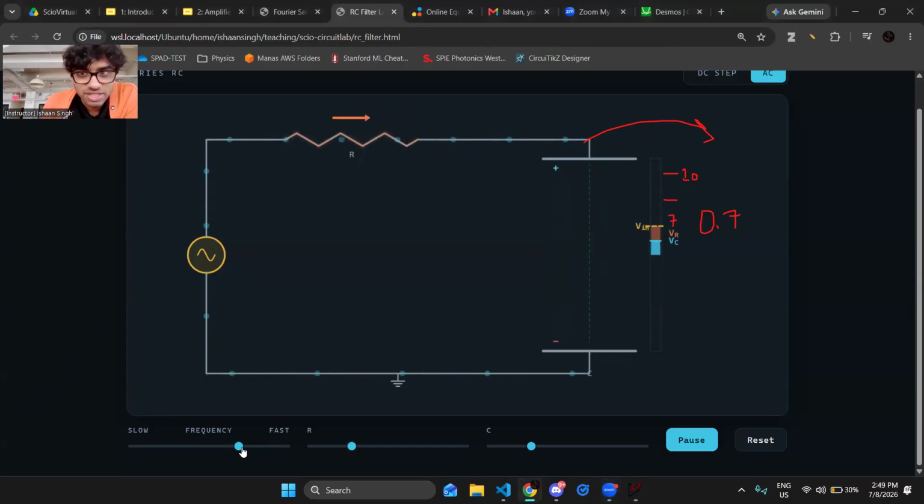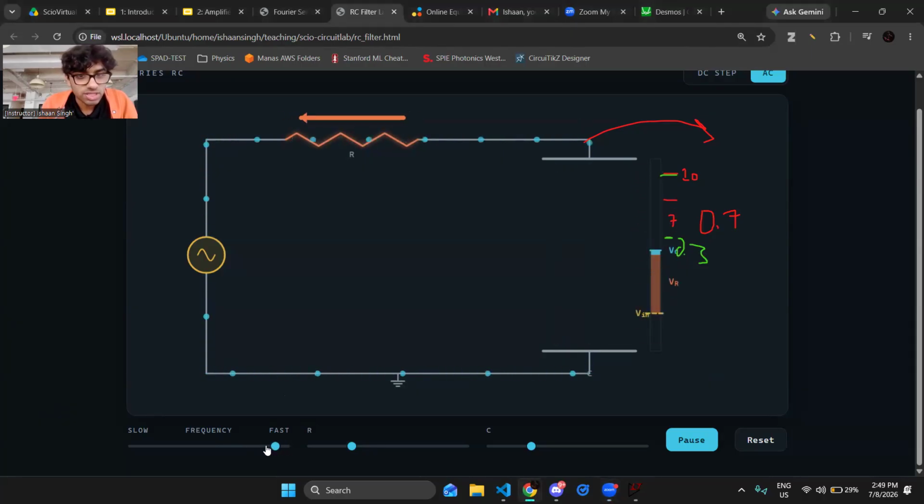As I increase the frequency, if I make it a lot faster, you can see, I'll draw it in green. The battery signal still gets as high. It's still going all the way up there, but the capacitor signal is maybe only down here. So maybe that's like 0.3 at the high frequency. And if I increase the frequency even more, as fast as I can in this simulation, you can see the capacitor voltage can only change so fast. I want the voltage to change really quick, but the capacitor is just too slow. It can't react fast enough, and so it's stuck on really tiny changes.